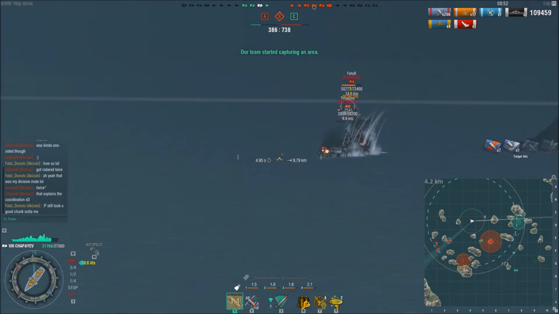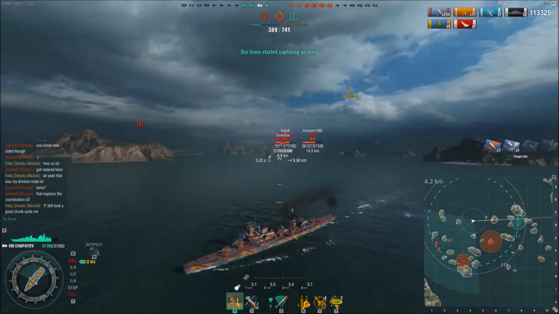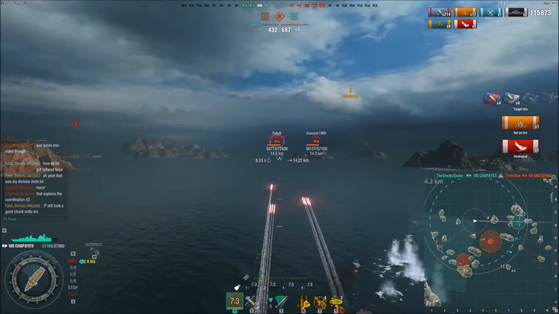More shells falling in on the Gneisenau. There we go. About 2,500 points of damage. I hit the unsaturated superstructure. Now I'm looking for the kill shot here on this Tier 7 German battleship. Will I be able to get it? Set another fire. There we go. Second kill of the game for me.